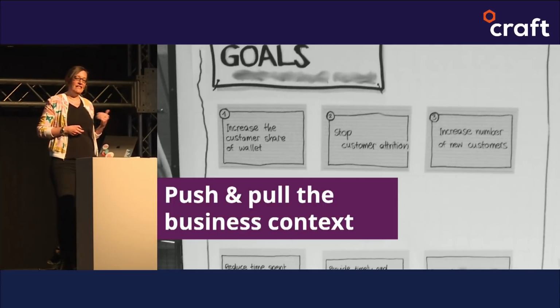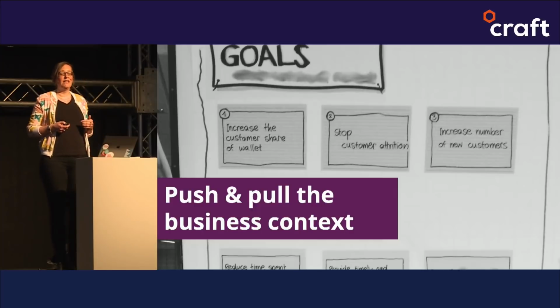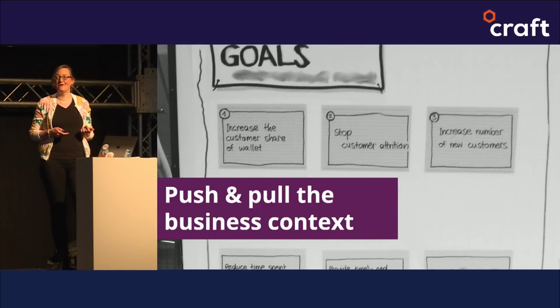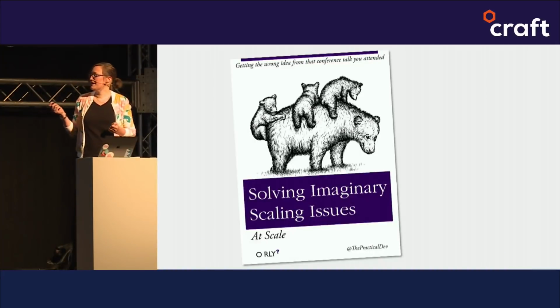On the other hand, if you need business context for your work as a developer, for example, try to ask for it more. And also work with the business if you feel like they can't really tell you what the business purpose is, because maybe you're in a phase where they're also figuring that out. Don't just wait for them to come to you, but maybe you can help somehow. So the obvious thing is to ask for insights into how the users are actually using the system, and the minimum thing is probably to have a basic understanding of how the business makes money if you work for a profit organization. Otherwise, you might be spending a lot of time on fine-tuning something that isn't even valuable, and you might end up with problems like this, solving imaginary scaling issues at scale.